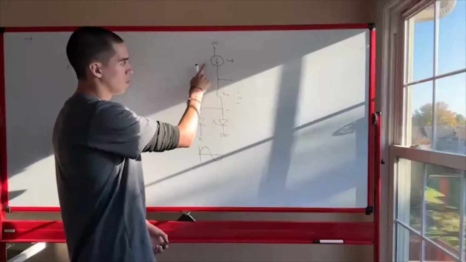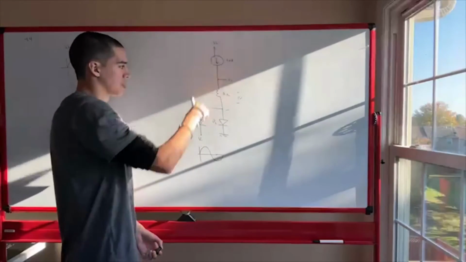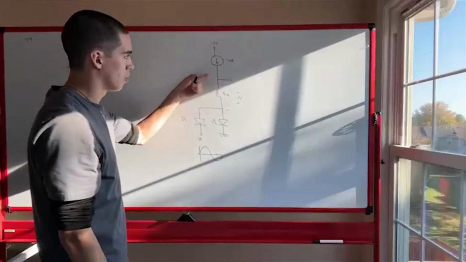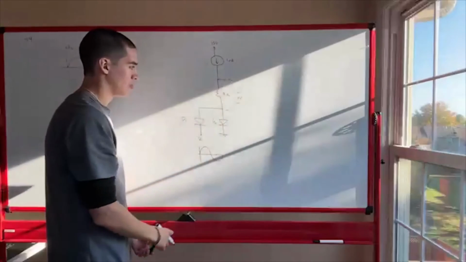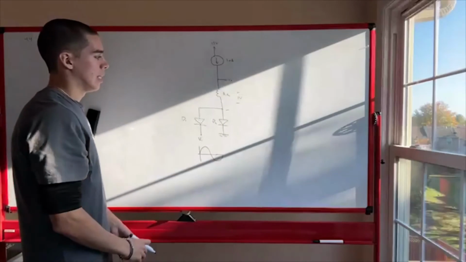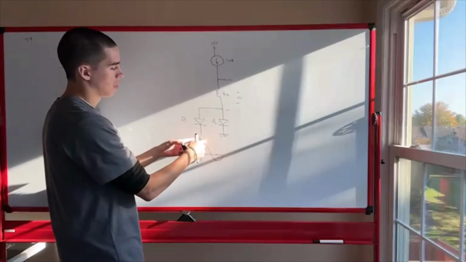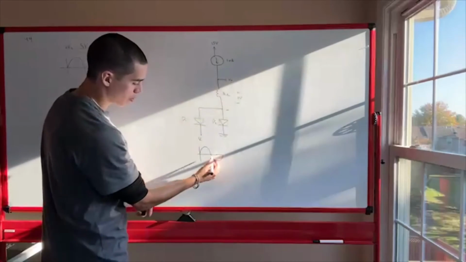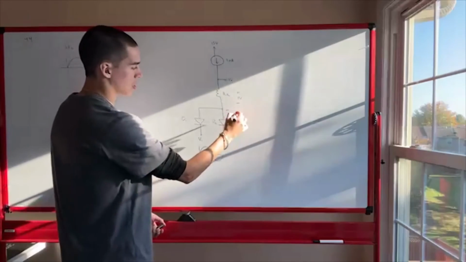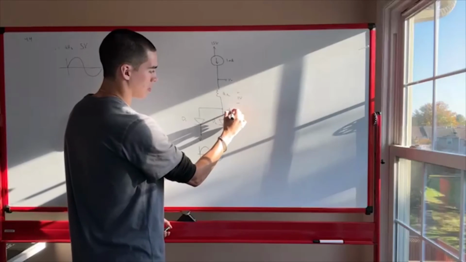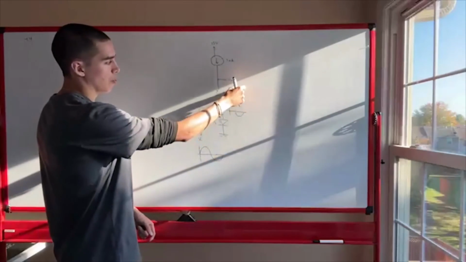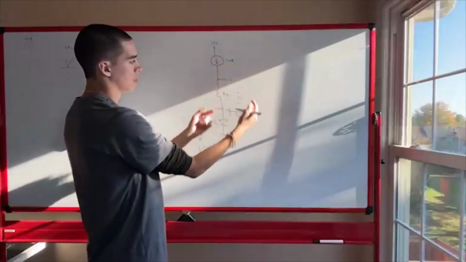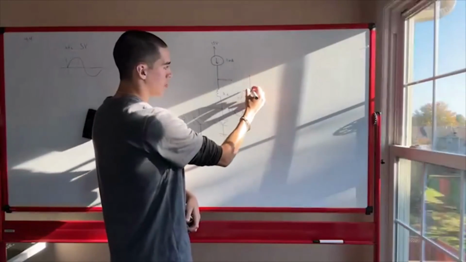Know that we'll have a 1 milliamp current source always pushing 1 milliamp through this 1 kilo ohm resistor. That's going to be a voltage drop of 1 volt. And if this is shorted, then this is all at the same voltage. So it's going to be like this, right? And so then if we want to get to VO, we're going to have to add that 1 volt that was dropped here.